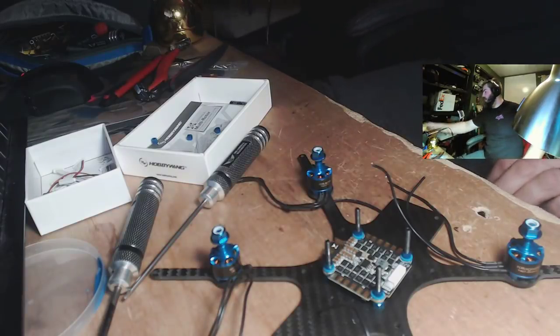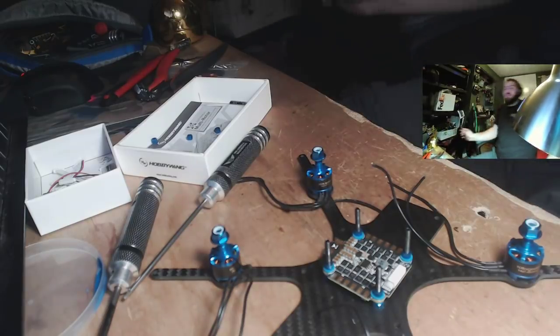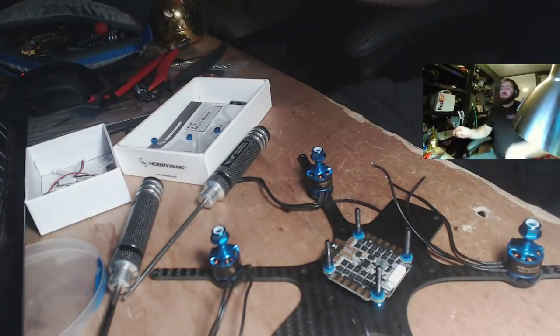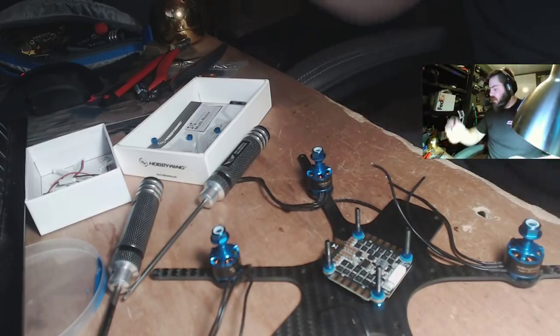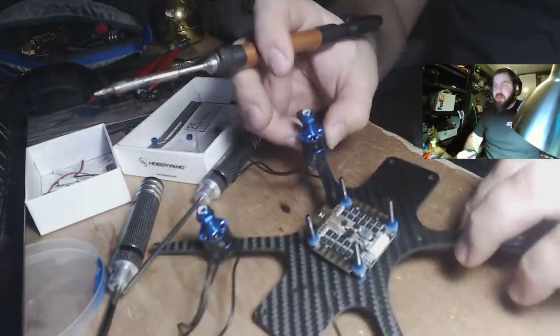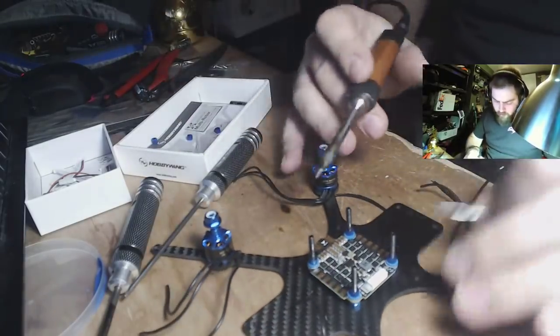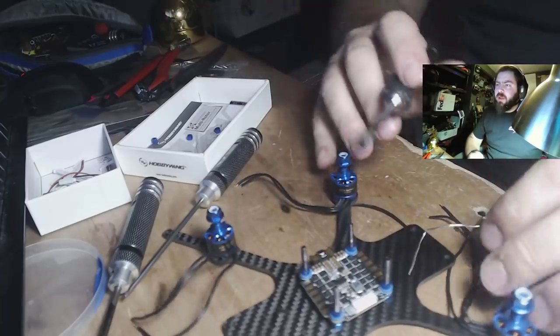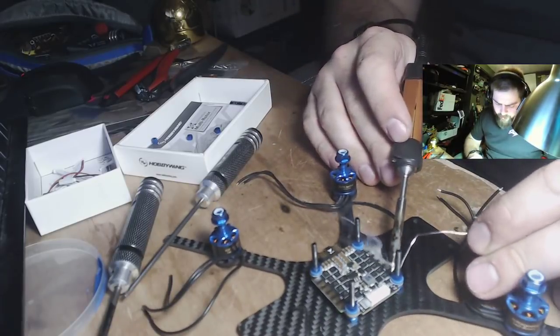So you cut down props. That is exactly what I'm saying. Do you mean 4 by 4.3 by 3? I don't know what I mean exactly. Something like that. 300-gram all-up weight Cinewhoop with Session of 1407s. What's it with battery?